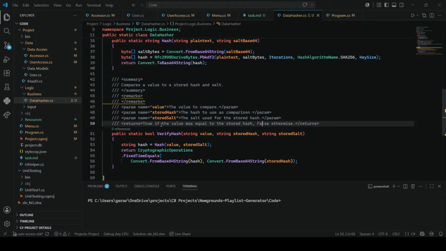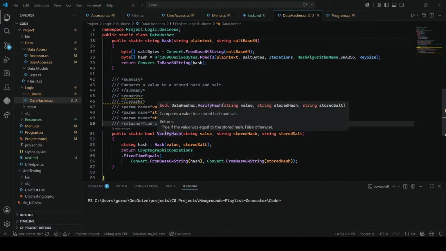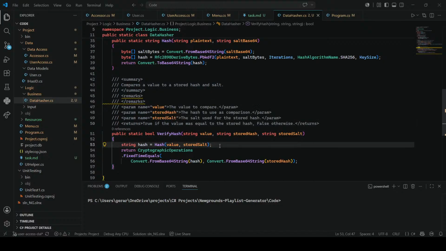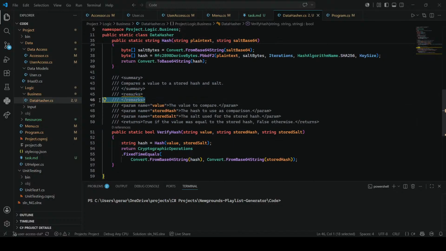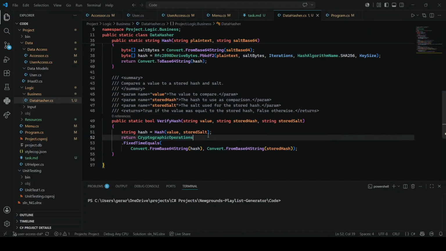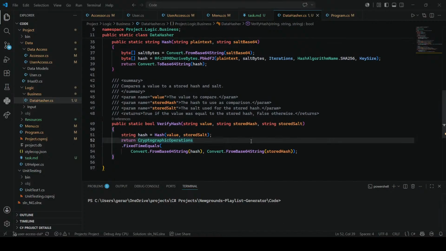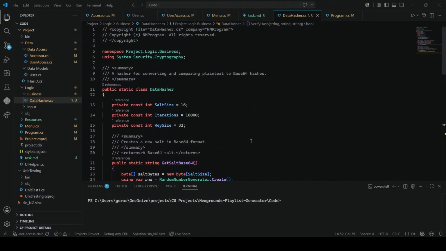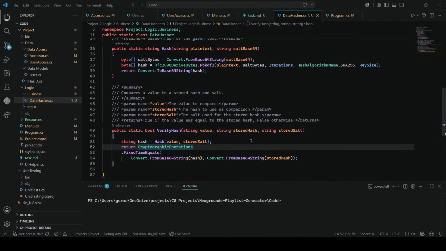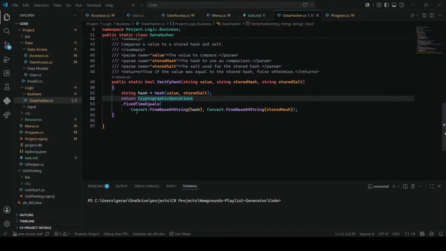I'm just capitalizing it for clarity. Okay, yeah, no remarks, and I think that's it for that. Right, that's pretty much it. Yeah, I guess that's that.